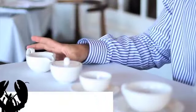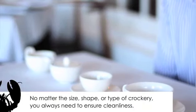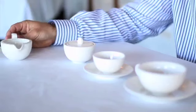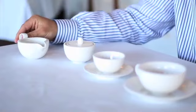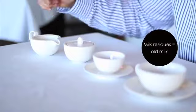When talking about milk jugs, as with all crockery, it's important to ensure cleanliness. The reason why I emphasize this on the milk jug is because so often milk jugs are stored on tables, and we remove them from the tables and refill them with milk without cleaning them. And we serve them to the table, and we refill them and serve them to the table. Because we're recycling the milk jugs, we get a residue of milk on the inside of a milk jug. Be aware of this and make sure that you attend to the cleanliness and hygiene when serving a milk jug.